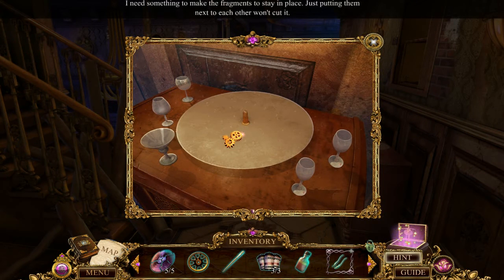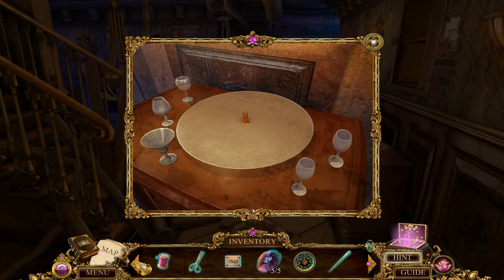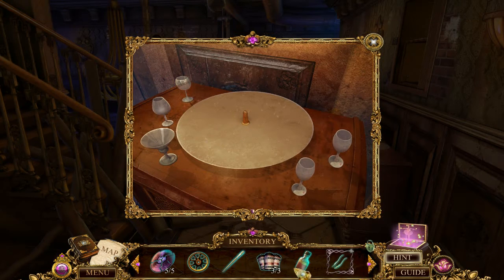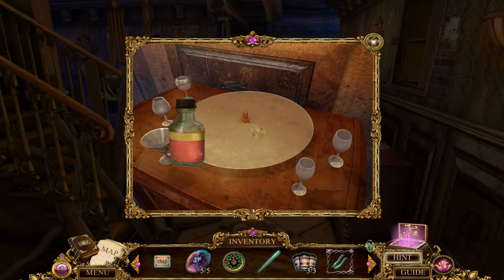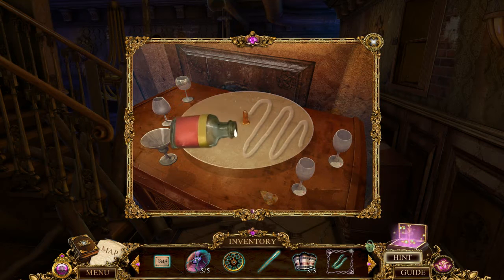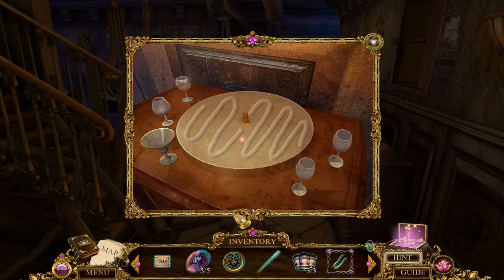I need something to make the fragments stay in place. Just putting them next to each other won't cut it. Oh, come on! That's totally legit everywhere else! Why would it not work here? What is this? Oh, bottle of glue. Okay, fine. I'll use the bottle of glue.